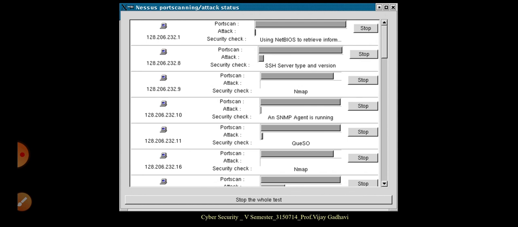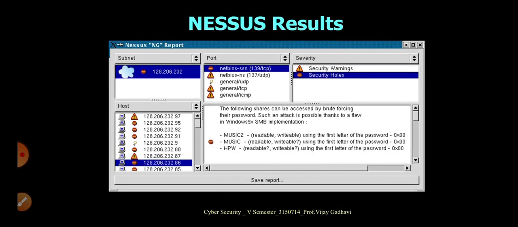You can also identify attacks on a particular IP address with a particular port by using the Nessus tool. Then in the results, you can see the security warnings and security holes with port details and IP addresses.